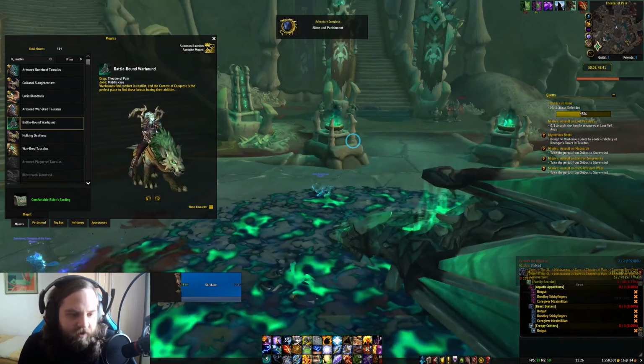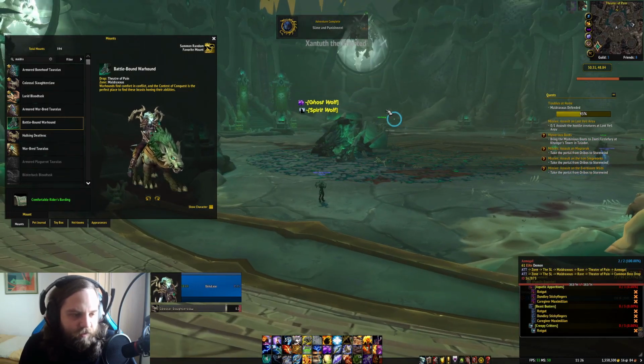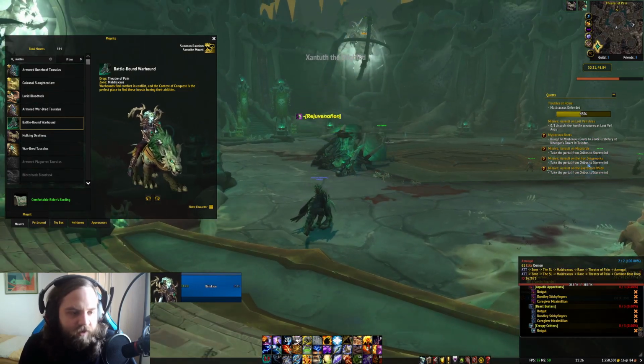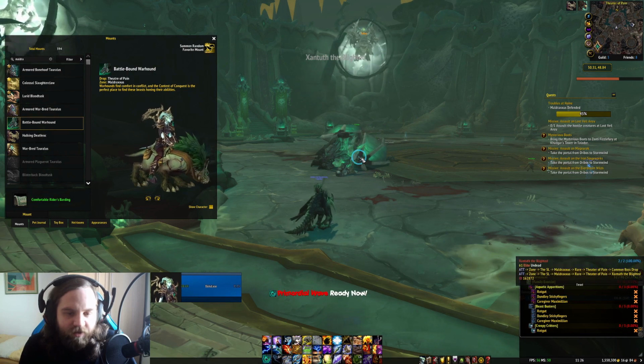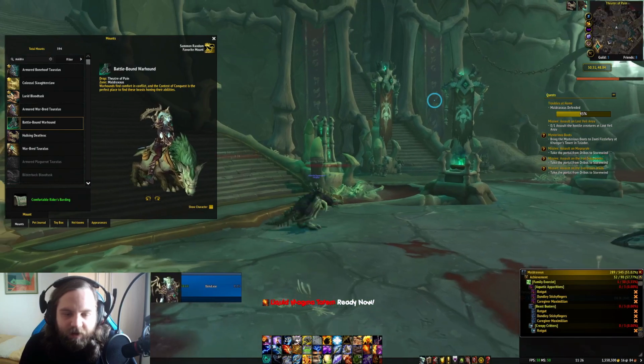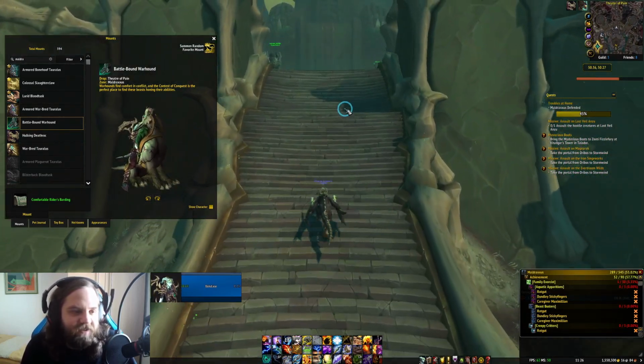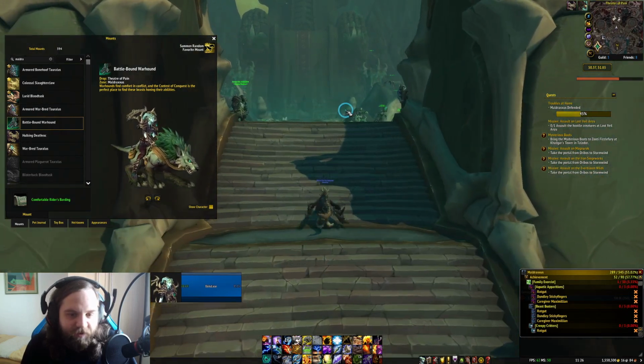So I already have the mount, so I will obviously not get it. But this is where you can get the Battle-bound Warhound. Just come here every day, kill one of the bosses in the arena. And it apparently has a 1% drop chance, so you just have to get lucky, I guess. So let's move on to the next mount.